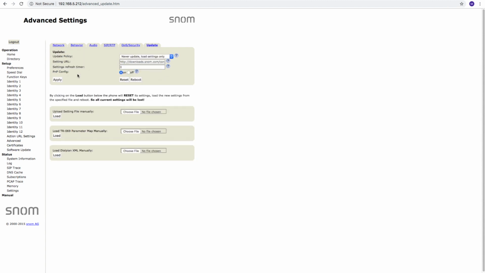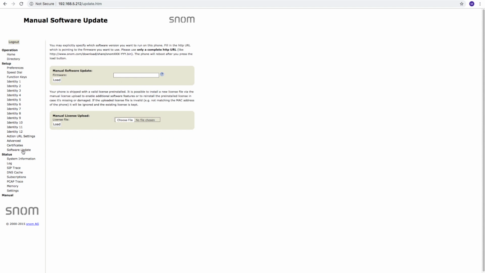Update. This is where you can back up and restore settings for the phone, as well as do provisioning for the settings. This is where we set up the language. And software update is down here. So if you want to update the firmware, I think the current version might even have an update to solve some audio issues. And that's about it.